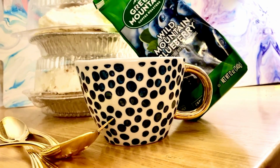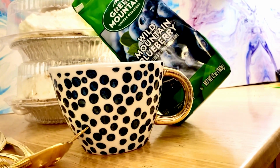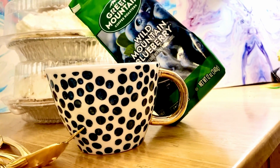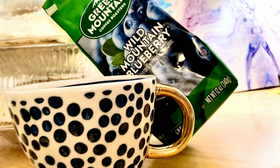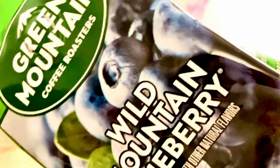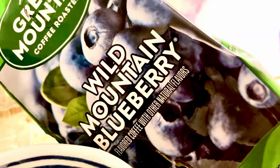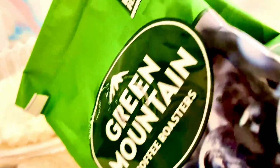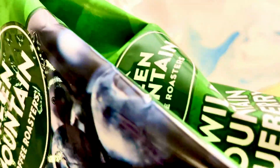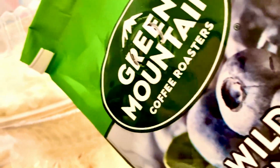It's kind of like a floral, fruity, fun flavor that has a little bit of like a cinnamon feel or even a little like a caramel, but when you taste it, it really is like a lush, light blueberry scent that is so exciting. It feels like you're at an Italian cafe somewhere, and it's such a delicious, decadent type of coffee. I really think the flavor is extra fun, and it feels like a very unique twist to a dark roast, so I really enjoy it.